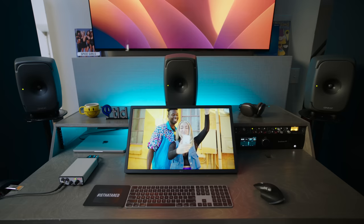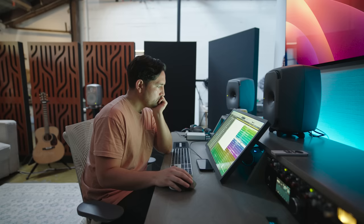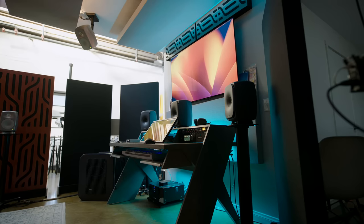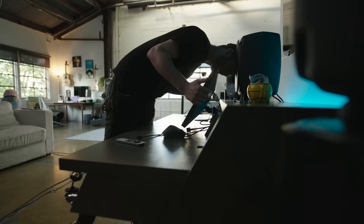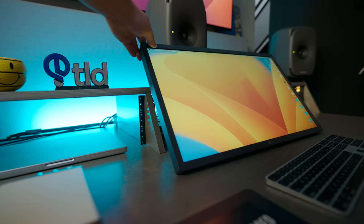three USB 3 ports. Now in my case, I have it set up at an angle which, A, I really enjoy in a music-based environment, and B, it allows for clearance on that center channel, and that's huge because it allows the left, center, right channels to all remain at a uniform height. We were able to do this through a modified VESA mount arm that we flipped upside down and pushed through that middle rack space. And that middle rack is kind of like the secret chamber because there is a lot going on behind the scenes.